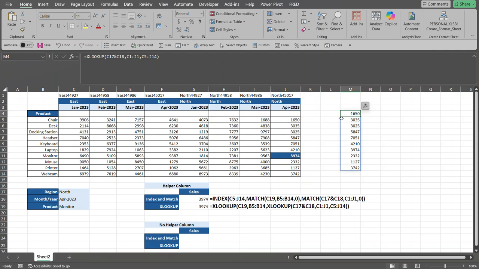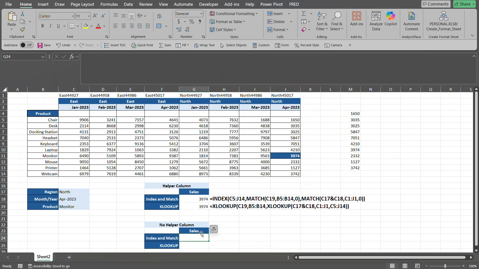So once it does that second XLOOKUP, as you can see here, this is our return array for the first XLOOKUP. And remember what I said in the beginning, the first part of this XLOOKUP returned row number 7. Then it takes the number 7. Let's count down 7 rows: 1, 2, 3, 4, 5, 6, and 7. And that matches up with that. So that's how XLOOKUP works.